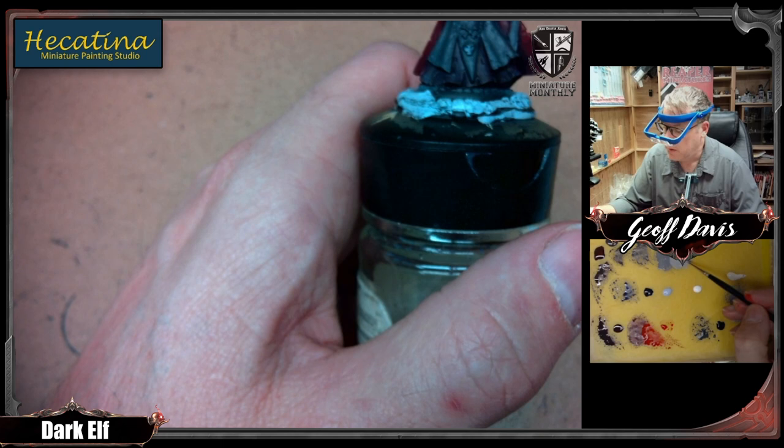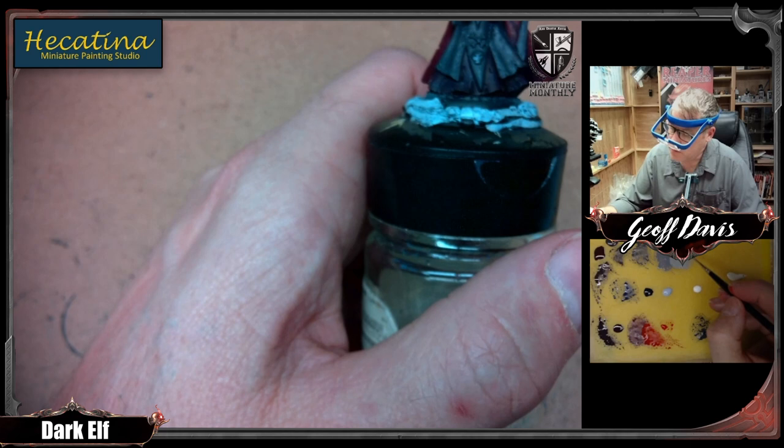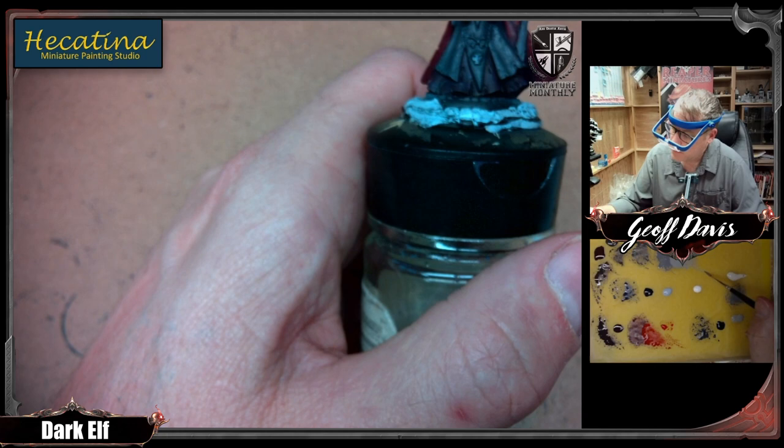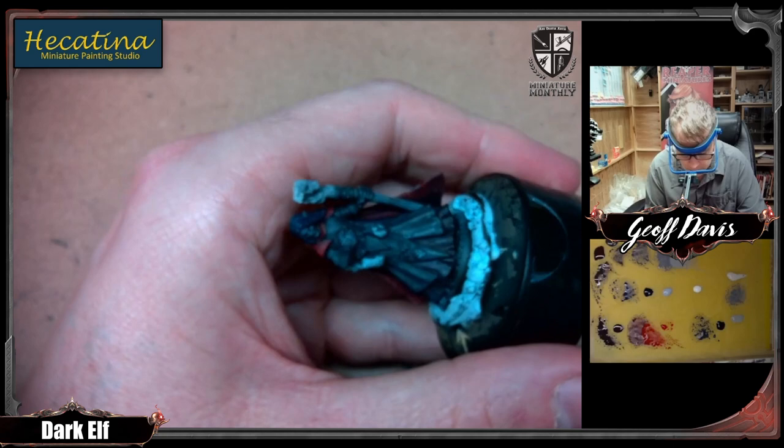I don't want the brush overloaded, so I'm going to clean most of that off the brush. I need good control with the tip of the brush, so I'm going to roll the brush tip repeatedly. Get a nice fine point on it. Yeah, that's looking pretty good. That's looking like what I want to work with. Start on the face again.